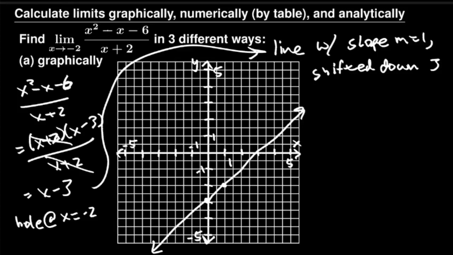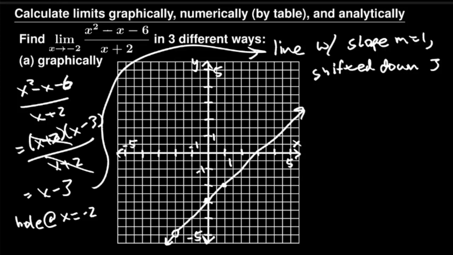So the question is, what's happening at x equals negative 2? Let me just draw that a little bit better. Okay, so at negative 2 itself, let's see what we get. Go down there. By the way, there's actually a removable discontinuity here, or a hole, so that should be there. Alright, so the value is negative 5.